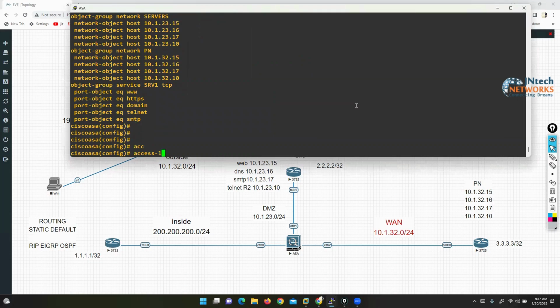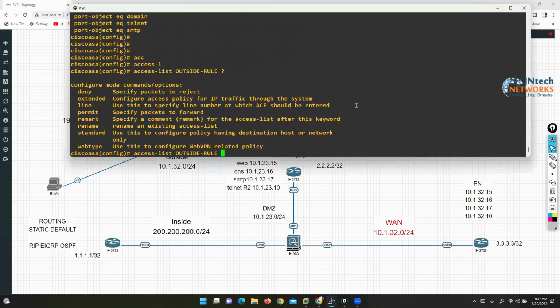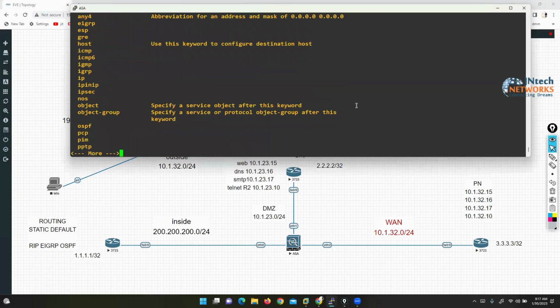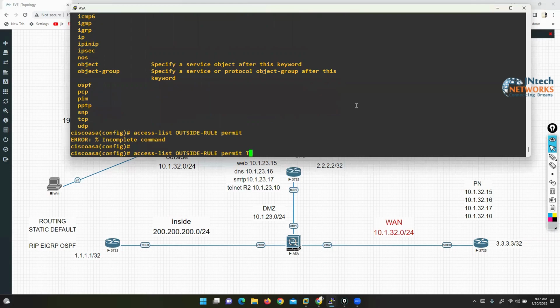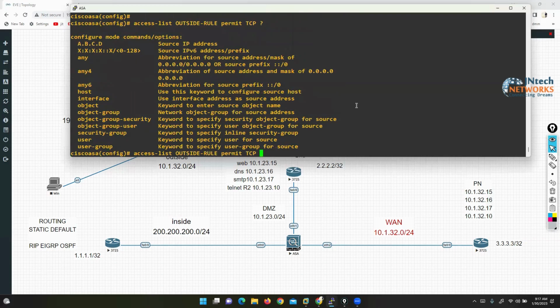So let's create an ACL entry. Outside-rule, just a name, outside-rule, question mark, permit. Now you can define your TCP, and now question mark. You can see I'm not going with a source IP.